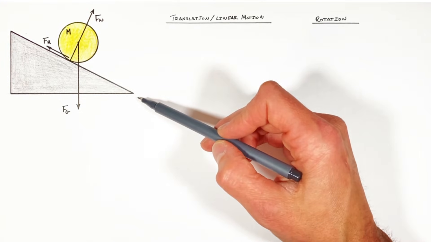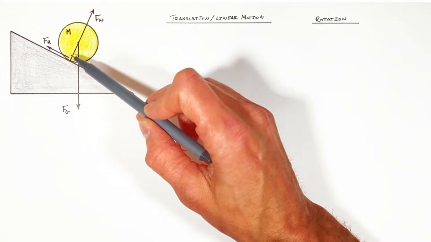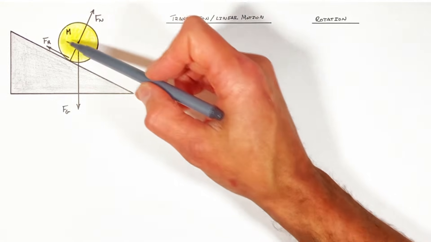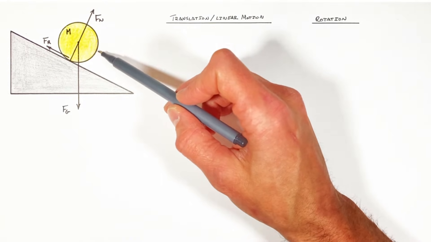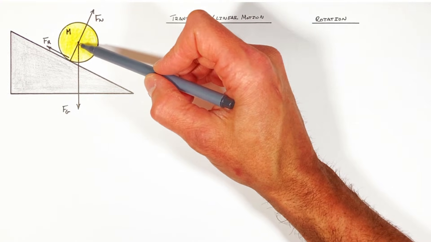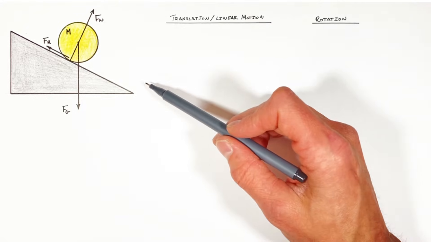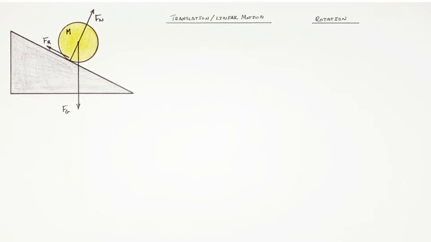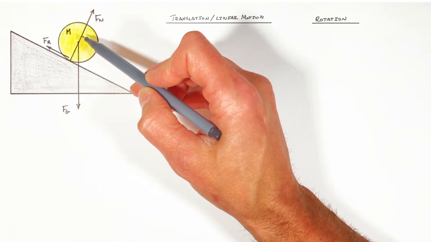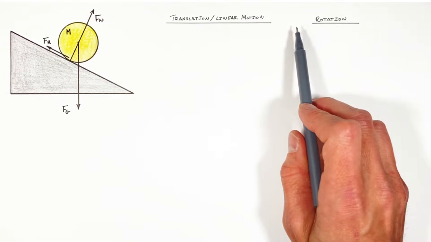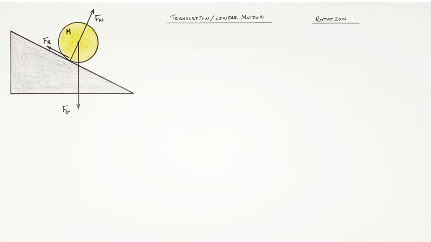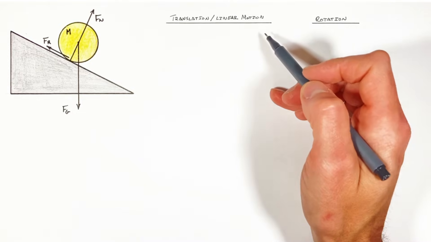Friction is a little bit complicated because it's doing several things to this ball. In a translational or linear sense, the friction force acts up the hill on the ball, causing it to accelerate more slowly than it would if the ball were just sliding without friction down the hill — kind of like an ice cube or a kid on a sled. In a rotational sense, this friction force is causing the ball to rotate. So depending on how we choose to solve this problem, we need to be careful in how we account for friction mathematically.